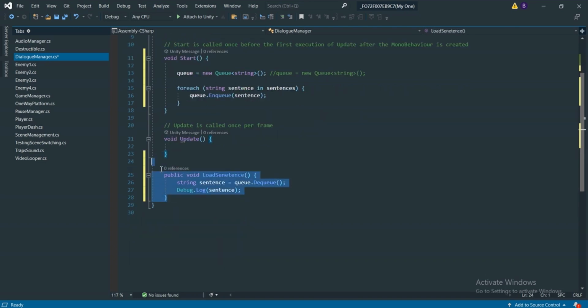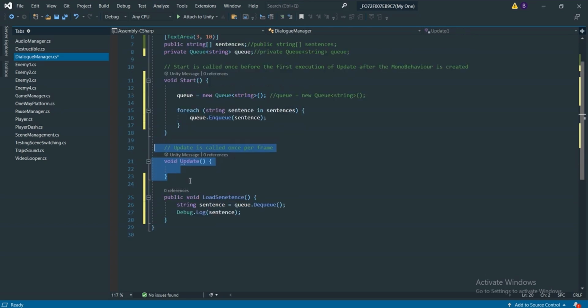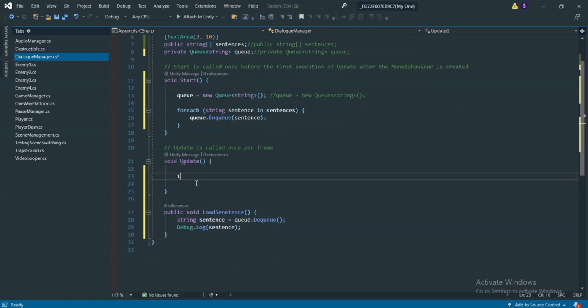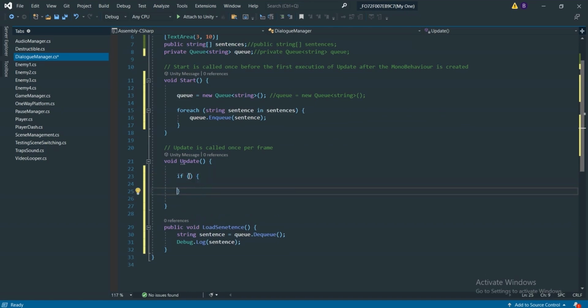So what I'm gonna do, I'm gonna call this function, you can call it anywhere you want. You can just move over to this update function, and you can just check with right mouse button. Let's use the if condition, first bracket and some curly brackets. So we're gonna check for some input.